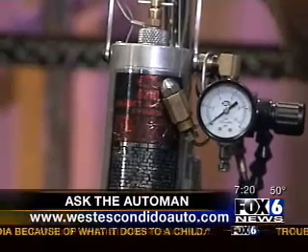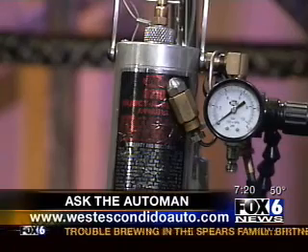Is this something you ask for when you go to get an oil change, or can you clean it yourself? Well, you actually need to have a special tool to do it. This is induction cleaning — it has a spray nozzle and it runs while the vehicle runs to clean the intake runner, throttle body, injectors, and all that. If you're going to a quality facility, they keep you on recommended service intervals. At our facility at West Escondido, we recommend these services to our customers and keep track of it all for them, letting you know when you're due for induction service. If you have a question for Brian, you can log on to fox6.com and click on Hot Topics for a link to Ask the Auto Man.